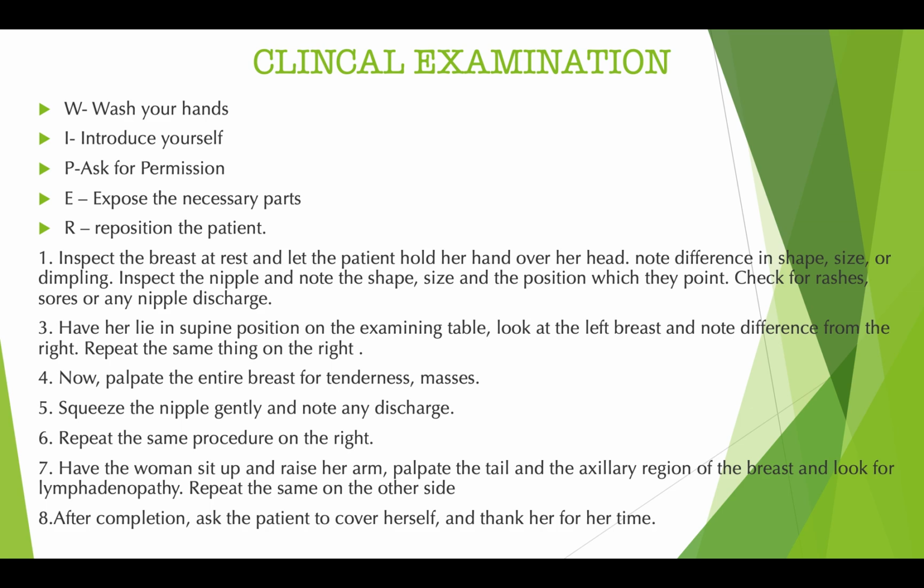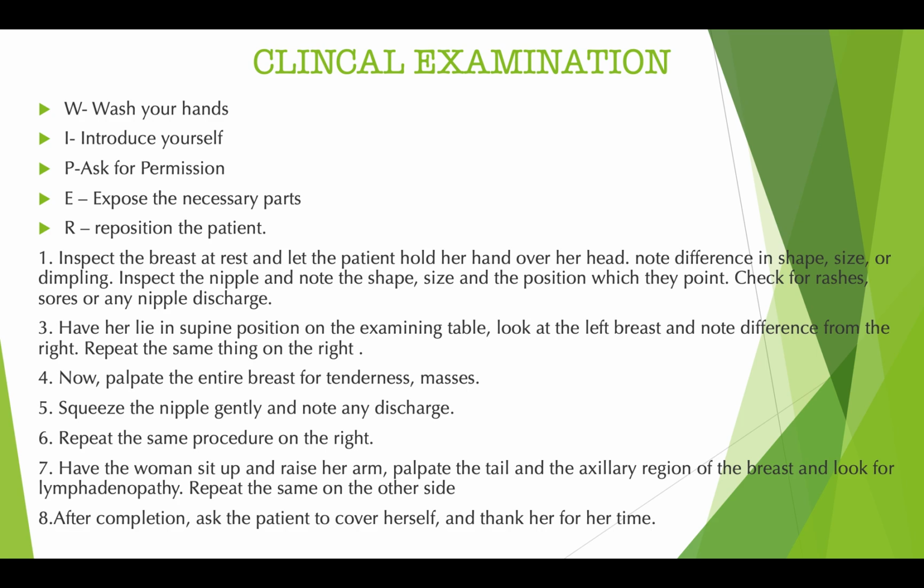So if it's a cardiovascular examination, for example, you expose the necessary parts, from the midline up to the level of the chest, and you reposition the patient. You prop the patient up to 45 degrees for an abdominal examination. The patient has to lie supine. It varies according to every examination, but the format is the same. So let's move straight on to the clinical examination.